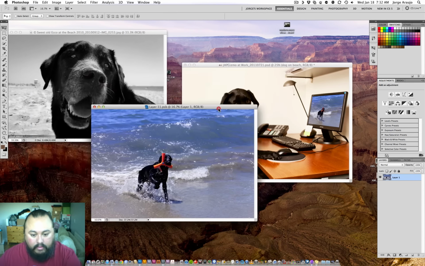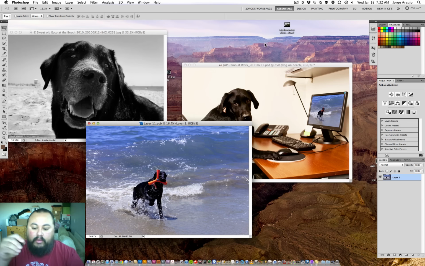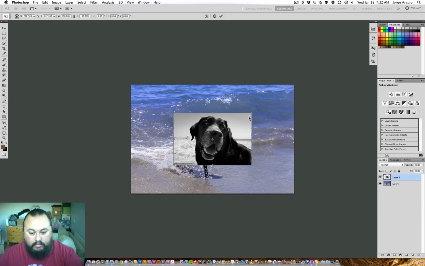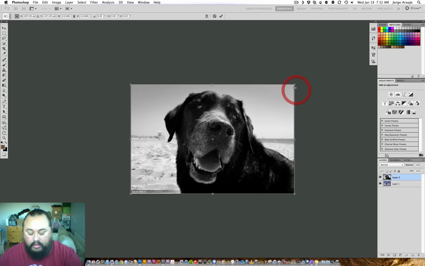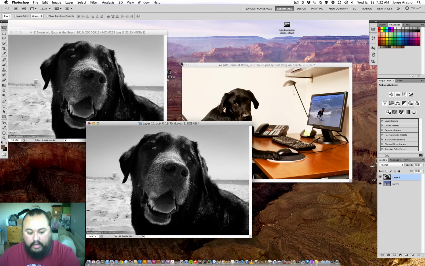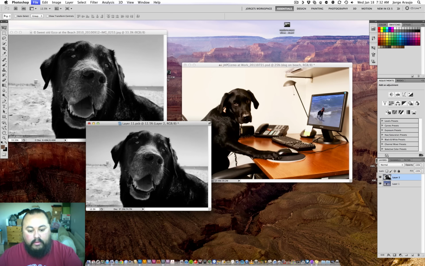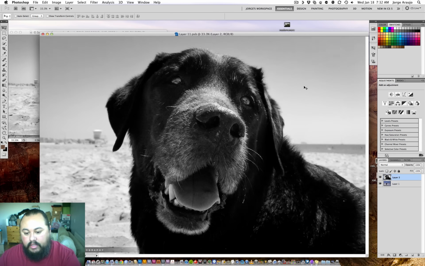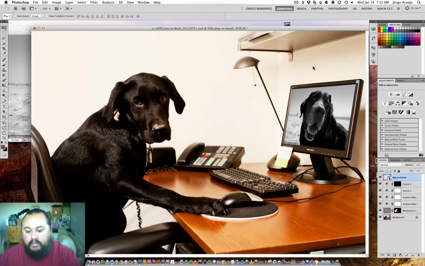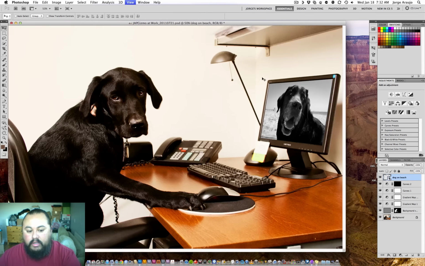But instead of having to re-import it, rescale it, and re-put it into this, you just drag it into here. Hopefully it would be the same size. You just drag it into here, and you save the file that this is based off, and it will update. Now, that's just kind of an easy way of updating these smart objects. And you could do it all day long.